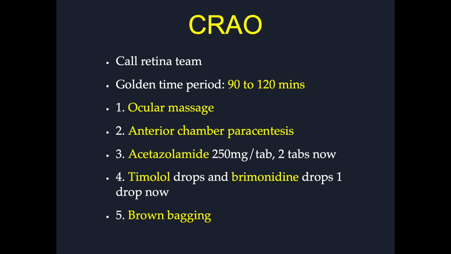After initiating your management, you need to take note that CRAO might be a complication of a systemic disease, such as hypertension, or in the Western population, it might be due to giant cell arteritis. So essentially, there is an ischemic problem occurring, and CRAO is a complication of that. So you might need to refer to the internal medicine team to work this patient up.